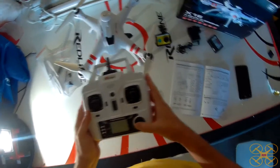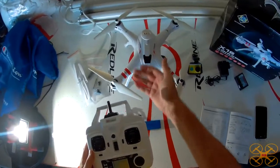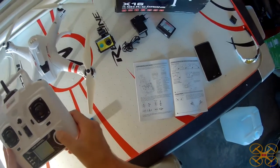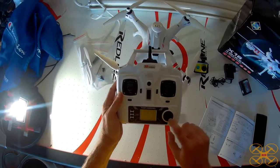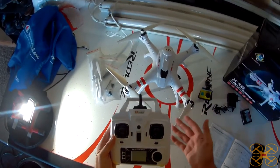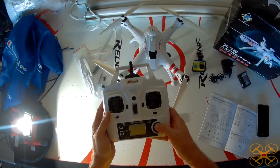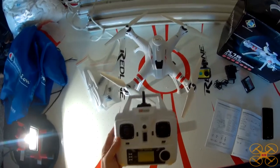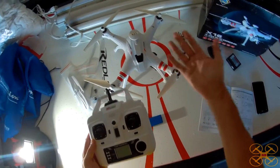On the bottom of the controller you've got some controls — this would be for photo, and this one is for video if you have the factory camera attached. The middle button is for return to home, or one-key return as they call it. It does an okay job, but it's not super accurate because the GPS module on this is not super high end. If you have a decent amount of area where you take off, it will return relatively close. Just don't do it in a very confined area — don't expect the performance of a DJI Phantom or an Altus X-Star out of this drone because it's like $130.